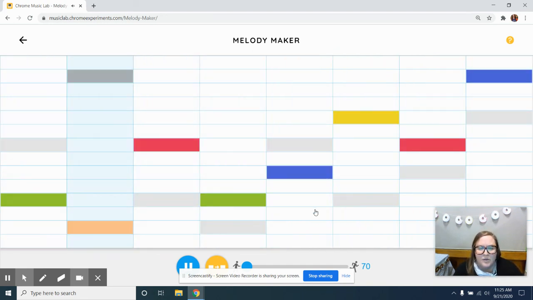And maybe you want this a little bit faster. Just click it and scroll. See the number on the right hand side is going up. Shows that the tempo is getting faster. And maybe you want to go even faster. And you want to go as fast as you can.